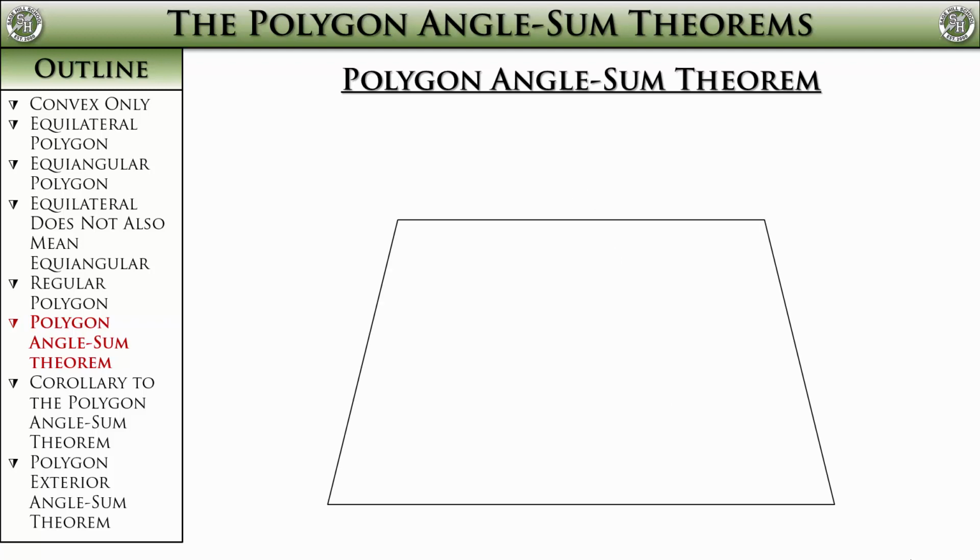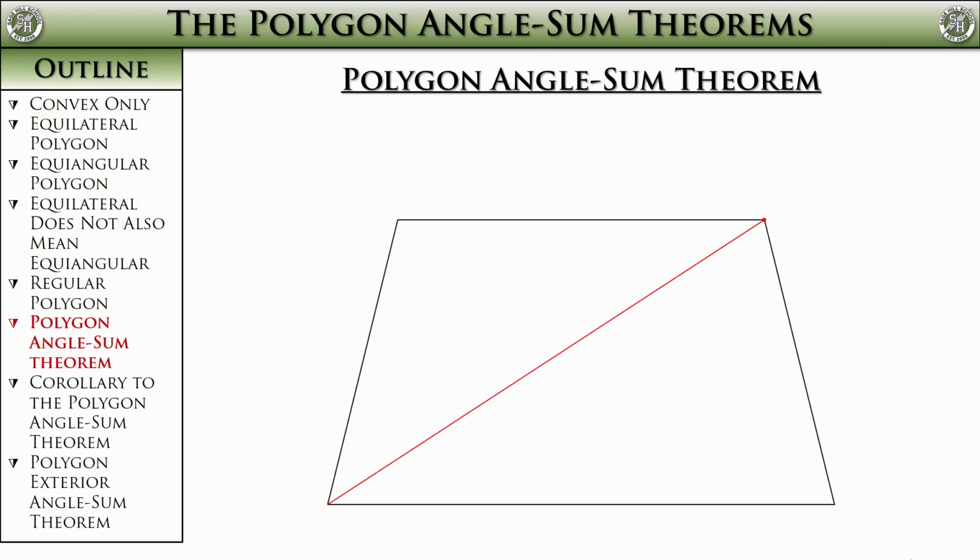Let's go one step further. Here we have a quadrilateral. This little thing I'm about to show you works on any convex polygon. You take your polygon and pick out one vertex. Here, I will just randomly pick one. From this vertex, you then draw in all of the diagonals that you can. Remember, it is only from this vertex, not all of the vertices of the polygon. In this case, there is only one diagonal that I can draw in.